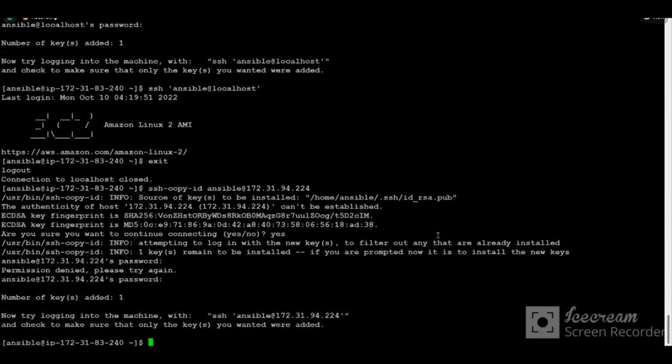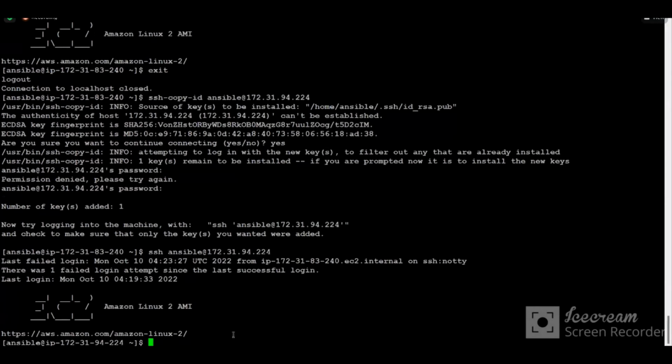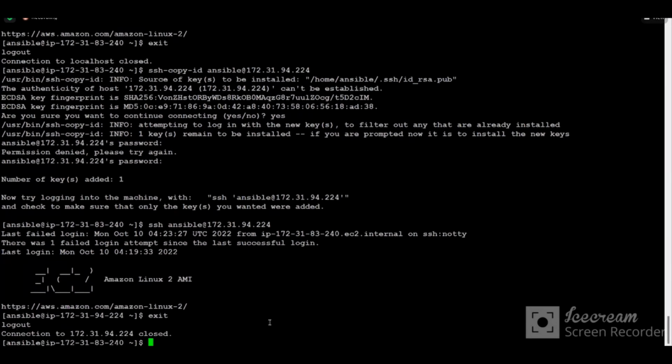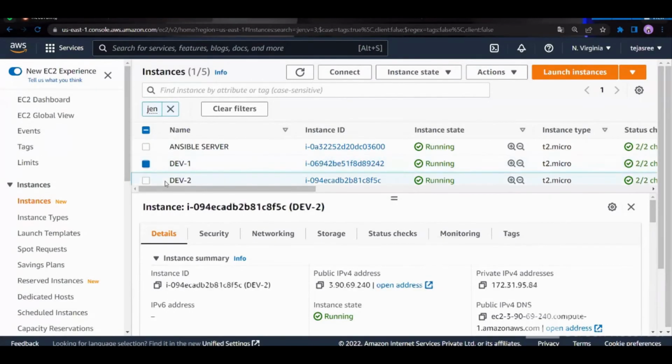So now what we need to do is, now I am able to log in to this machine by copying this one, ssh ansible at the private IP address of dev1. Am I able to log into dev1? Yes, right? So now again exit from here. Now you tell me what is the command I need to make sure that the connection happens between Ansible and dev2. What is the command we need to perform here? ssh-copy-id ansible at the IP address of dev2. Okay, here you are struggling a lot, right? So this will be a simple command.